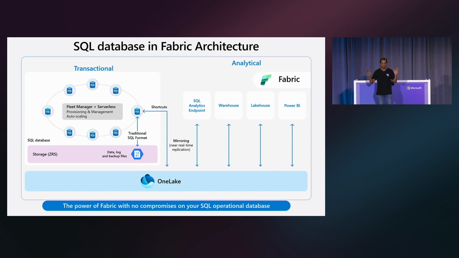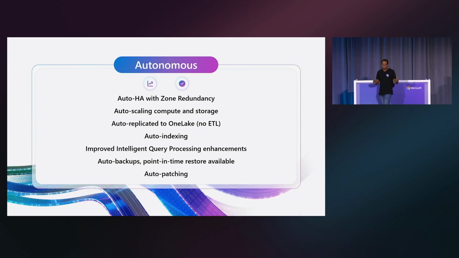So if you're worried about workload isolation, if I'm running my regular operational reports, they take the load on your operational database, but when you're doing analytical work, you're running it on Fabric. That's why this architecture is really scalable and helps address those challenges. Now, with that, I know we spoke about the HA redundancy. We talked about the OneLake.